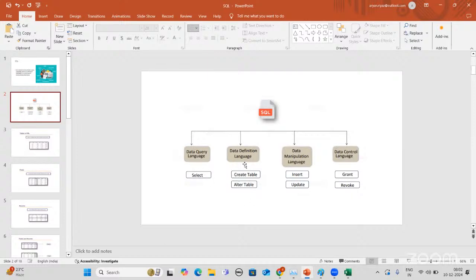Data definition language, I told you, here it is given create and alter. These are the main things, but we have two more: drop and truncate also come under DDL. And data manipulation: update, insert, and delete. Going forward, we'll know the difference between truncate, drop, and delete and all. And we don't use this.